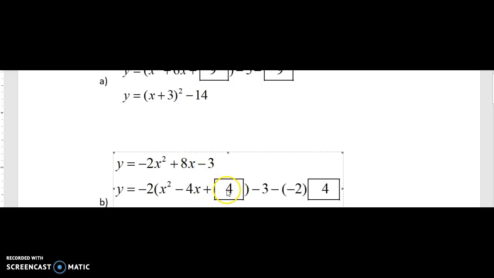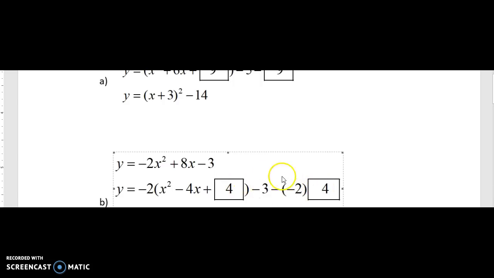So this 4 in the box, yes, I'm adding 4. However, this 4 is being multiplied by this negative 2. So negative 2 times 4 is actually negative 8. So essentially I'm minusing an 8 on my right-hand side, which means I'm going to have to add an 8 over here in order to keep it balanced. So when I subtract out this 4, whatever this A value is, I'm going to multiply what was in the box.